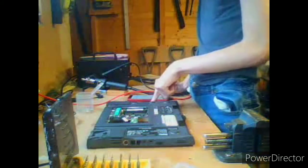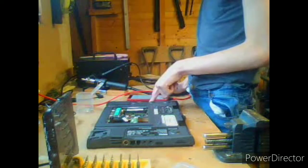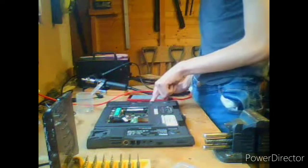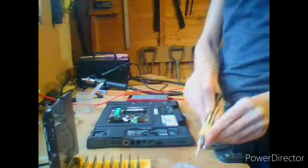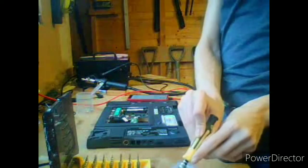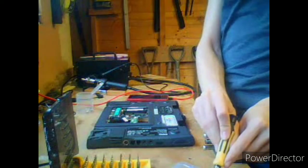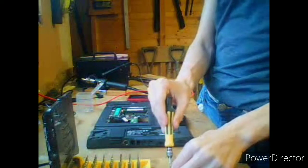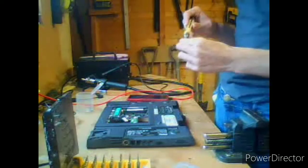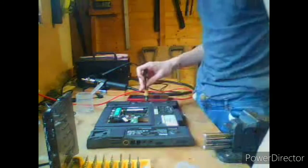So, M2 12. Okay, so we've got 2 M2 by 3mm screws that locate in the hard drive bay. So we need to find M2.5. I've got 3.5 and 4, so one's just below, and then just beyond.